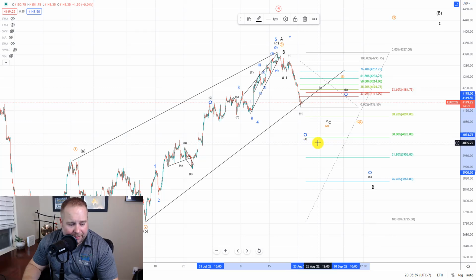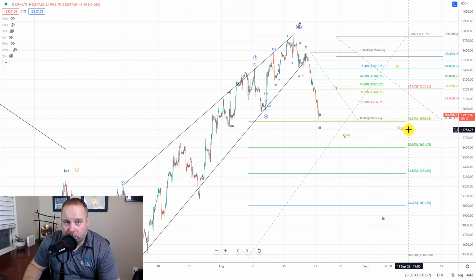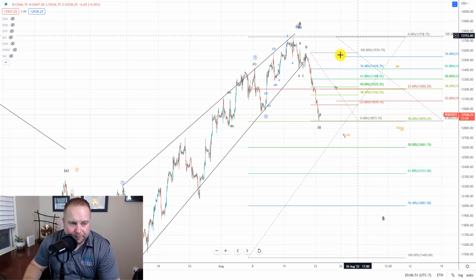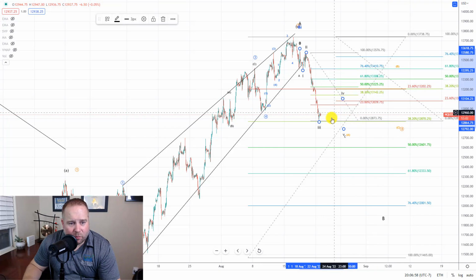All right, over on the Nasdaq. So the Nasdaq's a little bit different, as it has reached its 382 retracement, which again is a common wave 4 target. So this could have been all of wave 4 in an extended C wave as we see it, and we could see this bounce up in 5 towards that 14,000 level. But again, you have the same types of setup here, where you have the wave 4 bounce up here towards 13,142, and then wave 5 down a little bit lower, down here towards this 12,720 area.